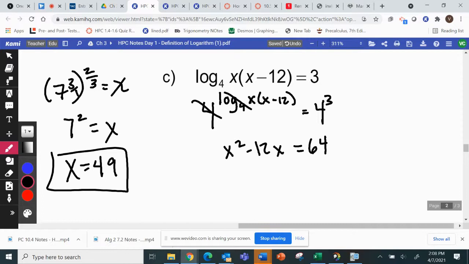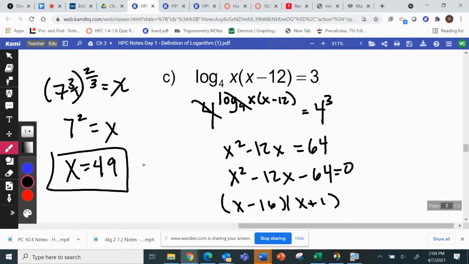We just got to solve stuff from Algebra 2 now. Did you say subtract? Okay. Because what are you trying to do after that? Factor? Hopefully it factors, right? Oh, yeah, it does. And I get x equals 16, and I get x equals negative 4. So this makes me a little nervous because I got a negative number. So I'm going to check them. If I plug in 16, and I do 16 times 16 minus 12, that's 64 total. What happens if I plug in a negative 4 into that logarithm?